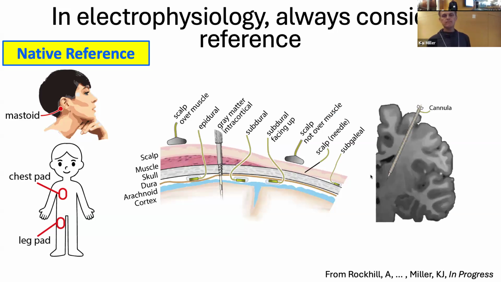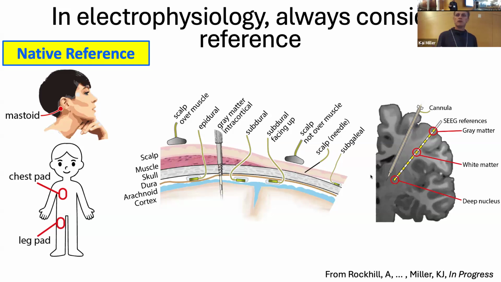And if I'm doing deep brain stimulation, I have what are called cannulas. They're basically metal tubes we put in the brain, and we pass electrodes through those. I use that as a reference often. And for stereo EEG, a lot of the time we're referencing with respect to white matter, where we'll try to find what we think is going to be a relatively quiescent channel. But of course, you can pick up electrical signals from the white matter from passing action potentials, and that can contaminate everything else that you have, particularly for these stimulation evoked electrical potentials, which is what I'm going to get to in a moment.